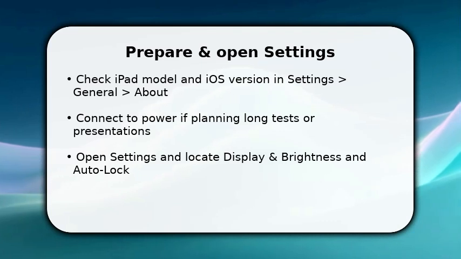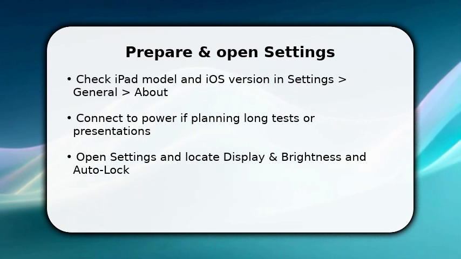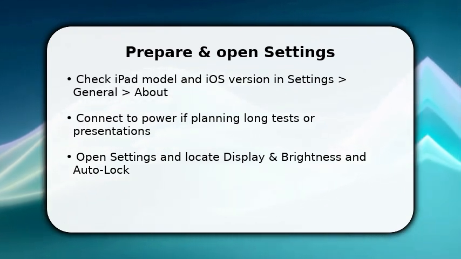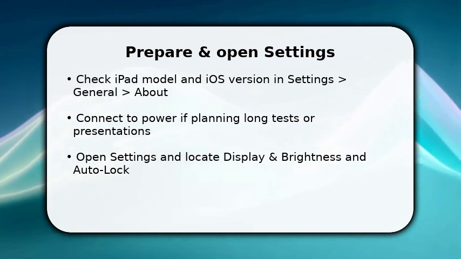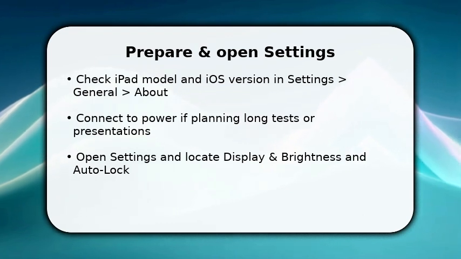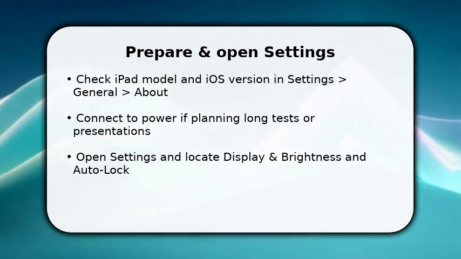Enjoy the video. You start by confirming your iPad model and iOS version. Some options differ by release. Once done, plug the iPad into power to avoid interruptions while changing settings. Then open Settings and go straight to Display and Brightness. You want to be in the right menu before adjusting timeouts.